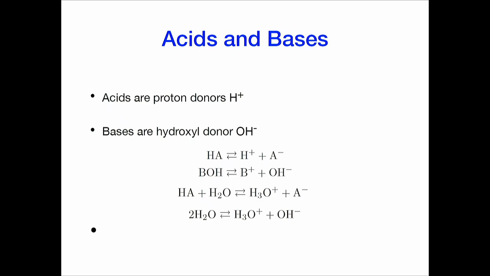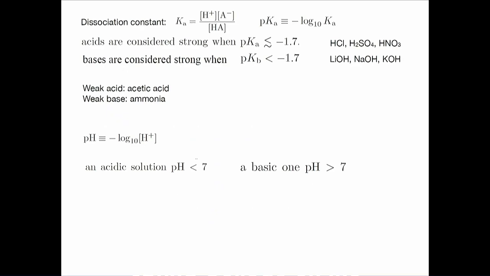And of course, in terms of water, what happens is that when you put acid in water, the H plus which comes out of this dissociation binds to H2O to make this hydronium complex plus A minus, because H2O is very eager to bind to H plus. And you have all this dissociation that you learned in high school, probably, which I will not discuss. So everything is defined in terms of dissociation constant. And you have strong acids if they are completely dissociated, weak if they are partially dissociated, etc.